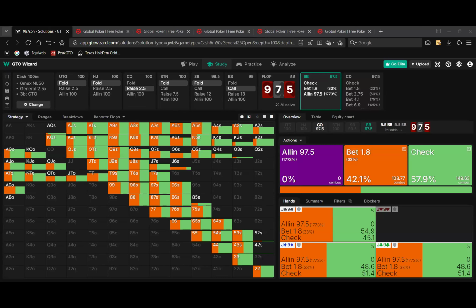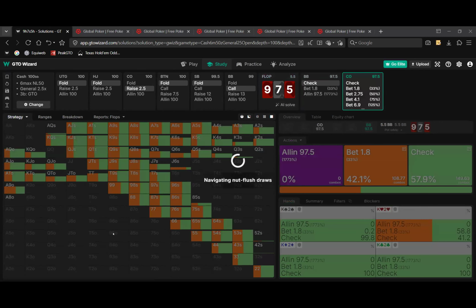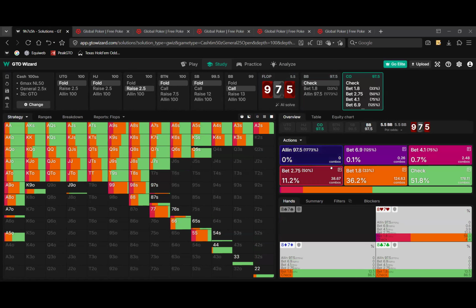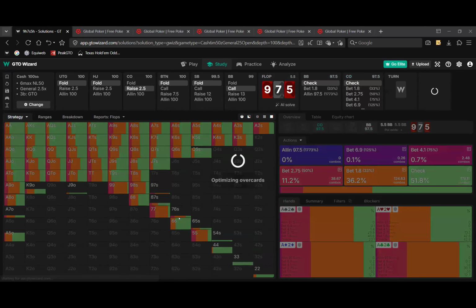So the first thing is, he doesn't have a donk strategy, so ignore that. He doesn't have a polarized strategy on this. So he checks ace jack. We get the king of spades.